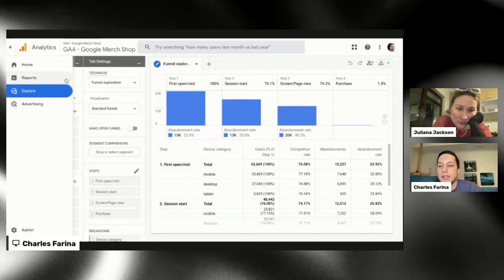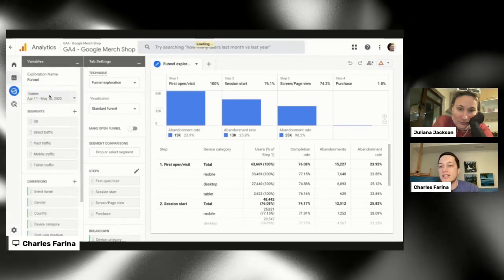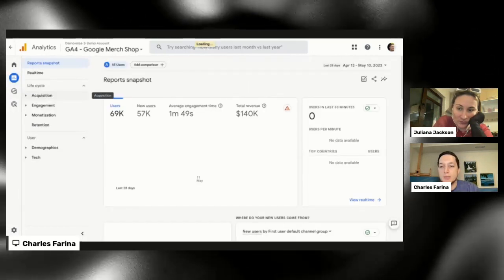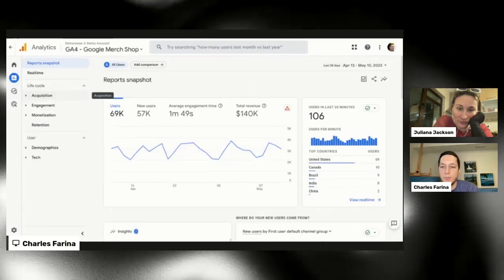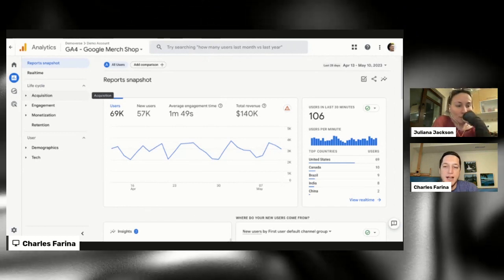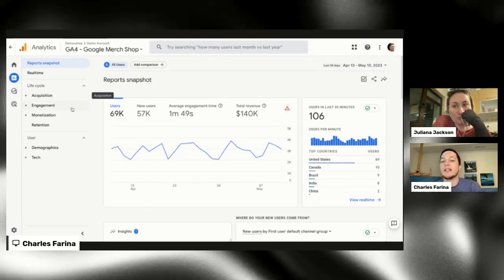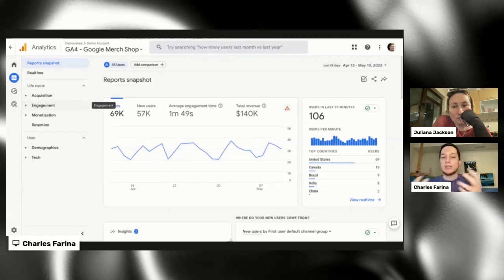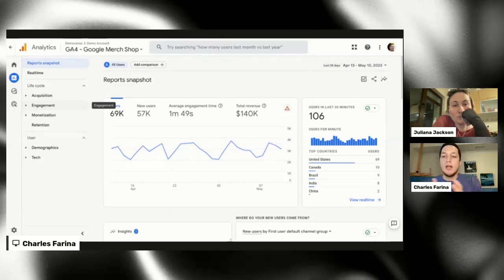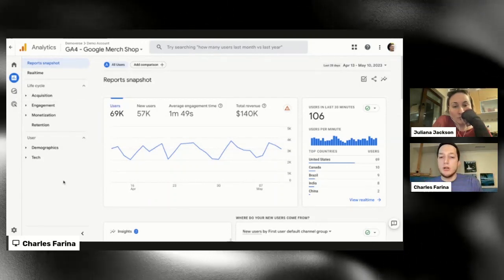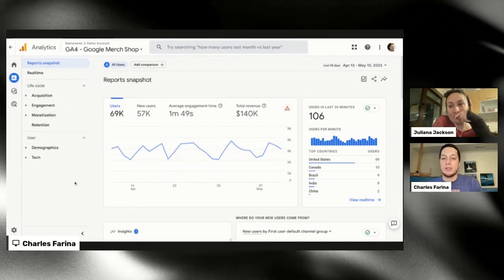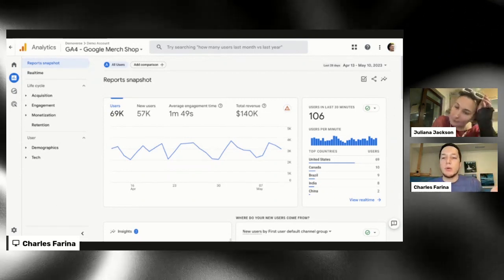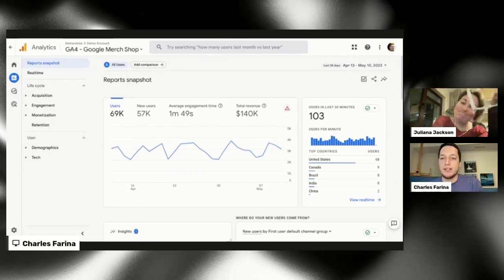I wish I could show a quick demo, but the first thing is this is going to be incredibly confusing from a functionality standpoint, because previously, you would describe the standard reports as never sampled. There's no sampling in standard reports. Also, no one has to worry about data retention.